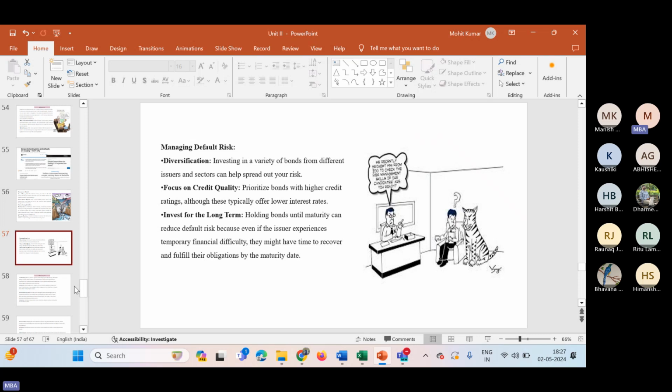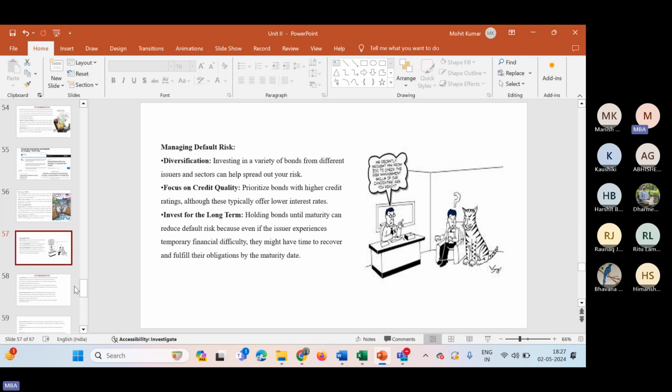You also should focus on the credit quality of the firms. If you are a risk averse investor, you want to invest in certain bonds having higher credit ratings. Okay. As I said, these types of bonds may offer you a lower interest rate, but you will be in safer hands. If the ratings are high, companies are doing well, your money would be safe. Especially middle class families who have very hard earned money and a neck to neck kind of situation, they cannot afford playing around with their money, investing into very risky bonds.